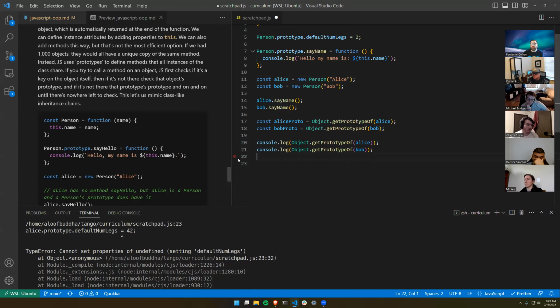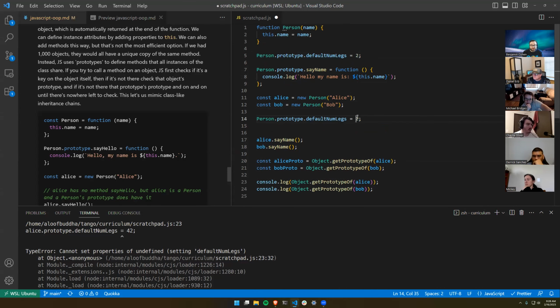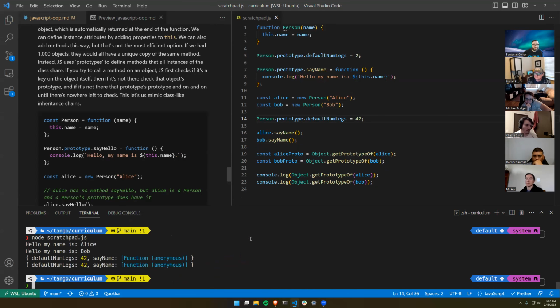The reason why they can all share the same thing is because the thing they all share is sort of frozen at that point. I don't think there is a way to update it. And I believe if after I created these two objects, I then were to say, oh, well, actually it's 42, I don't think that actually changes anything, but let's see. No, it does change things.